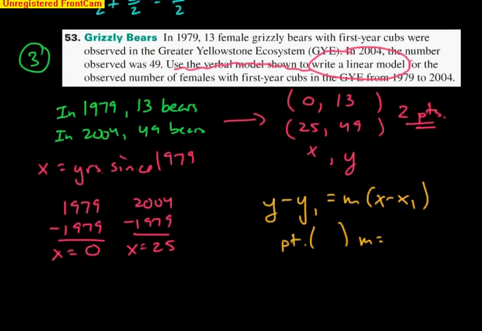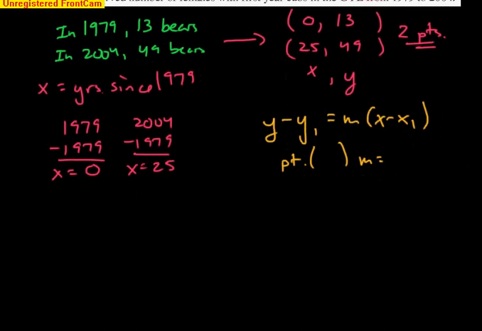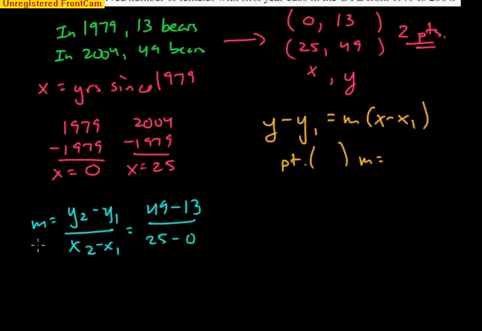So the first thing we do in this problem, and I'm going to scroll down, is we have to find the slope. So I'm going to come over here in a different color, and I'm going to find the slope using y's over run. So we'll take 49 minus 13 over 25 minus 0. This is 36 over 25, and I want a rounded number to 2 decimal places in this problem because it's a word problem. 36 divided by 25 comes out to be even, 1.44. Good. There's my slope.